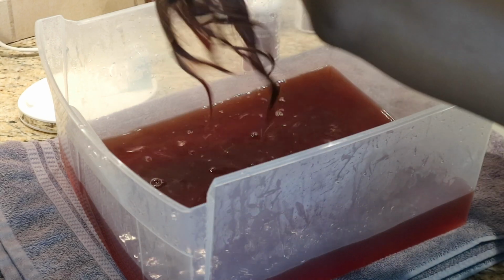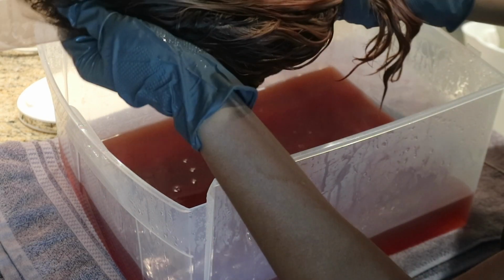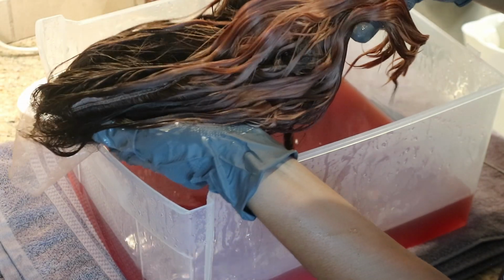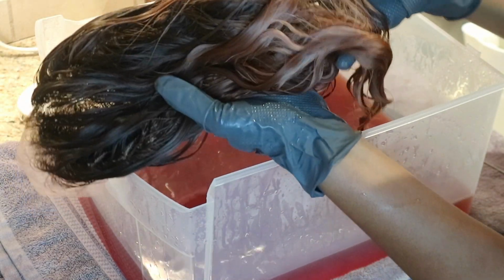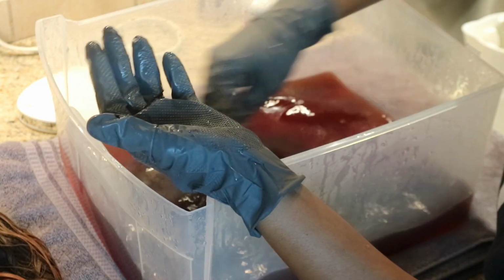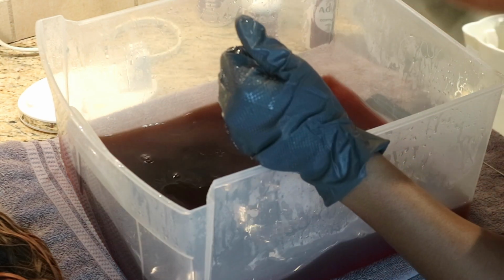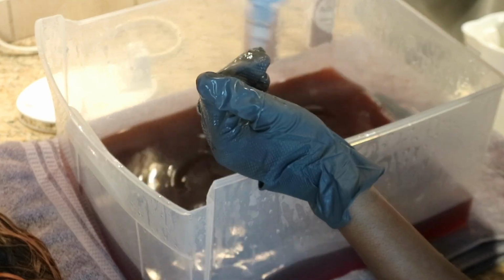Because it is so short and that water's so hot, I can't put my hand into the water. If you see the first few dunks, I think I dunked it for like 2 minutes, you can see where the hair isn't getting colored. Y'all knew what I meant. Anywho, the hair soaked up a lot of that color and it got light, but it really didn't do anything.